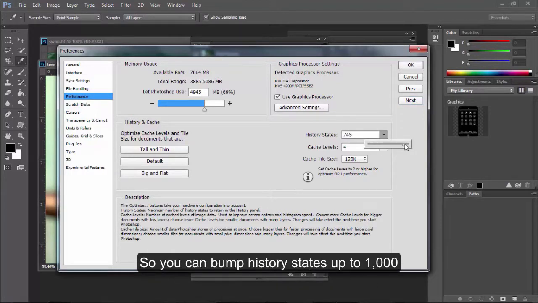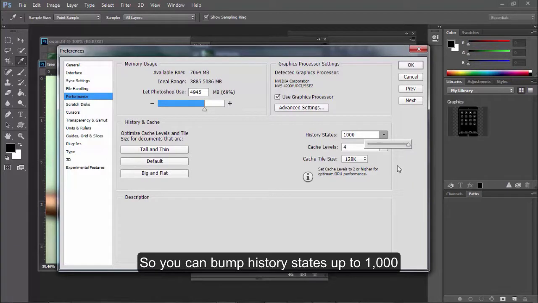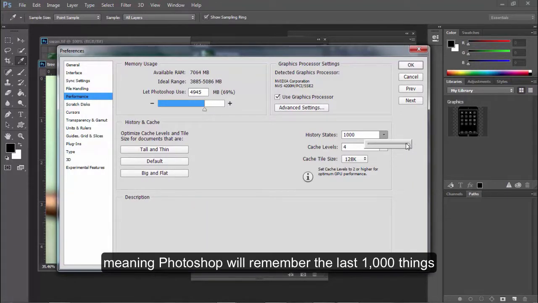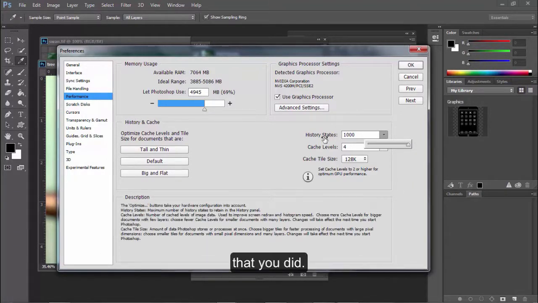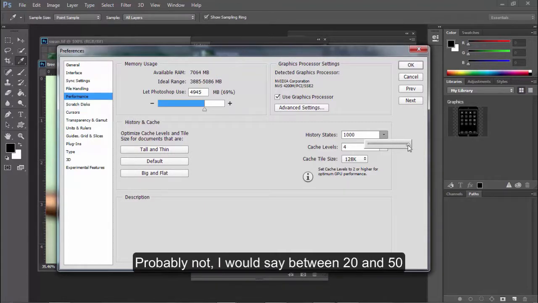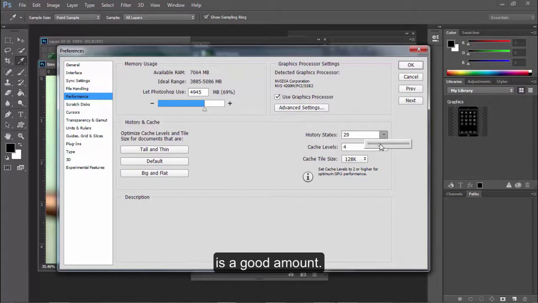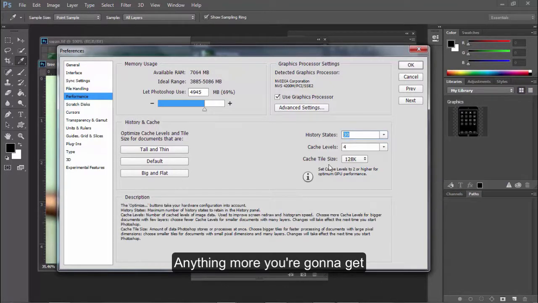So you can bump history states up to 1,000, meaning Photoshop will remember the last 1,000 things that you did. Is it a good idea? Probably not. I would say between 20 and 50 is a good amount. Anything more, you're going to get an out-of-memory error right away. Okay?